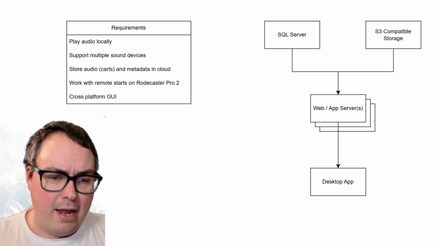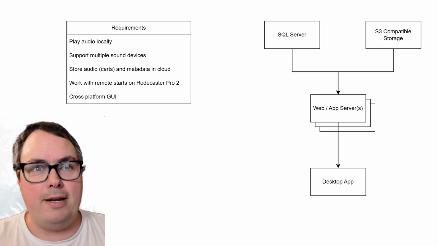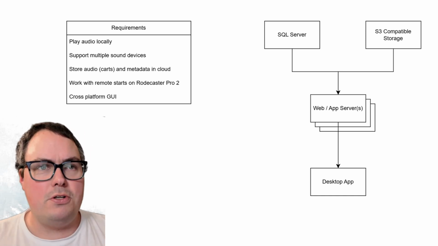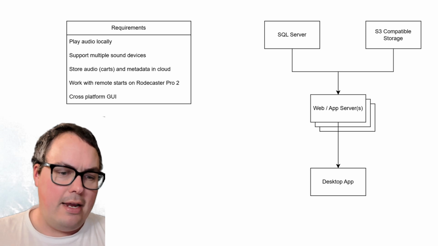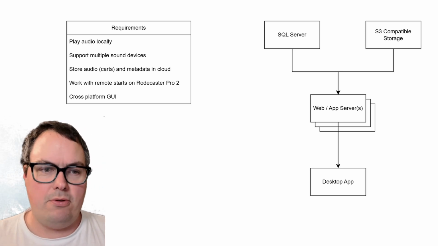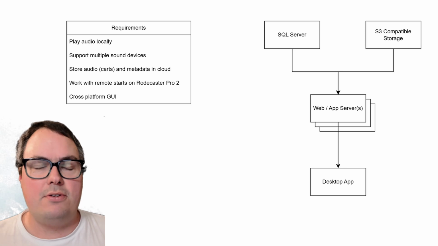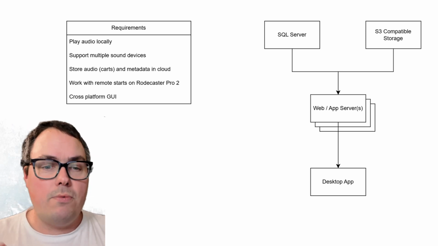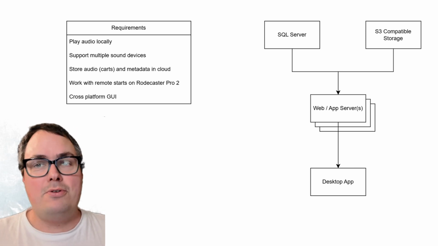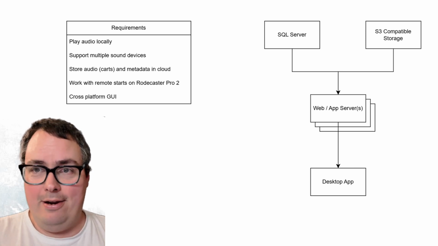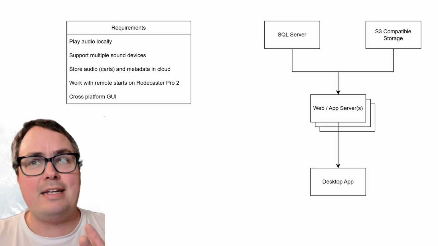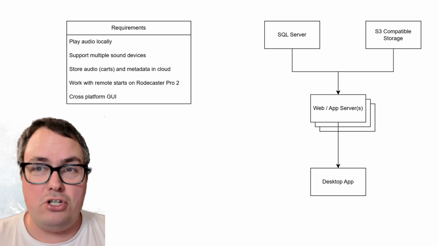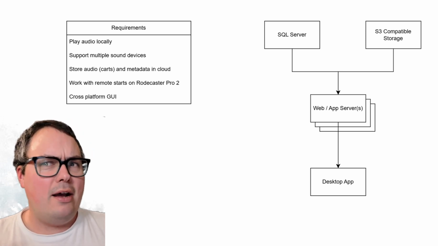Now, the way I've done it in the past, and the way things like Playout 1 and Play It Live and all these other options out in the world do it, they often store that locally. They'll have a local SQL server of some sort, and they'll have a local file store. And that's fantastic, that's brilliant. But it's the 2020s. I don't want to be managing servers or hosting any of that stuff. Let's put that in the cloud. Let's take advantage of the fact S3 is a thing. And we can get managed SQL server for cheap nowadays. So why do it the hard way ourselves?